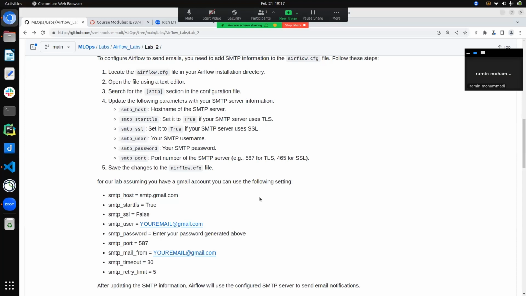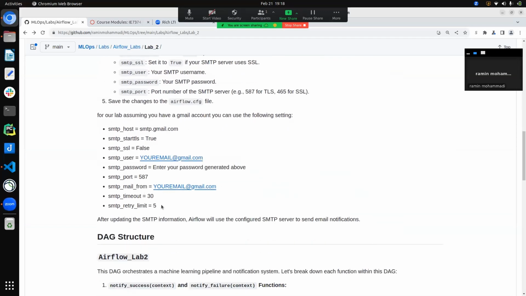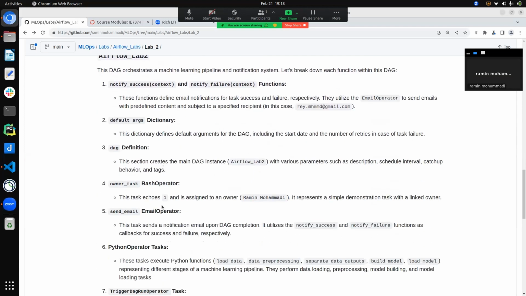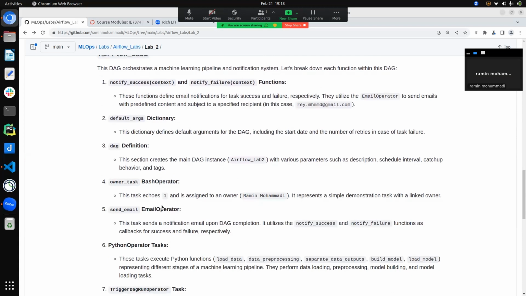The user is to connect to Google, Gmail. Mail from is to send an email from this address. So the email is sent from yourself to yourself, right? There's also a timeout and a retry setting. That means if something happens, like a network issue, how many times you retry and what's the timeout. When you do a post, there's a time period that you can wait for the response. If there's no response after 30 seconds, for example, you can go to the next retry. So that's the idea of SMTP connecting the email.